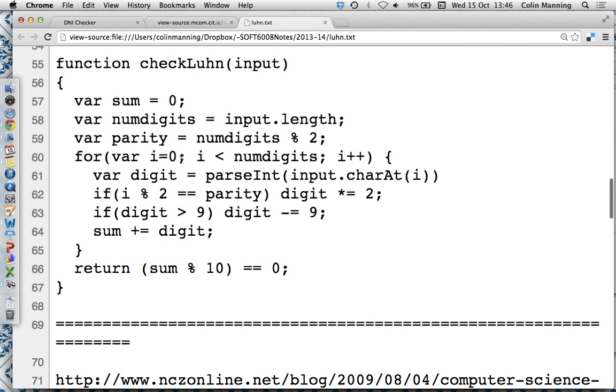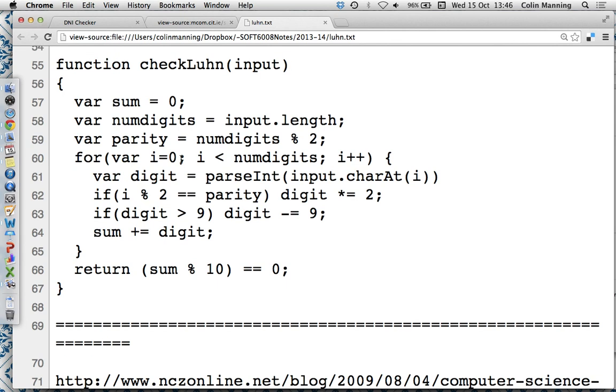This is fairly straightforward. This is probably the most likely way you would have written this anyway if left to your own devices. It strikes me as the most sensible solution apart from the odd choice of variable name here. So we start off with our running total. We're just putting the length here into a variable just for convenience. Okay? Actually more than convenience.